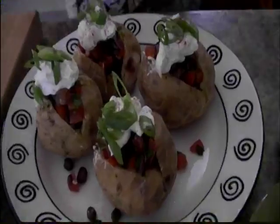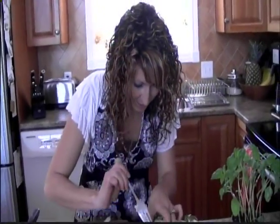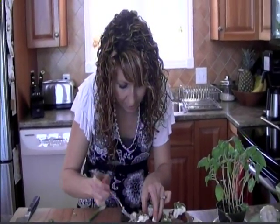And of course, I need myself a fork. And of course, I'm gonna taste this again. This is my favorite part. I love this. So dig right in. It's gonna make a mess. Yeah, it's gonna fall all over the place, but you know what? Doesn't matter. Because really, it's gonna end up in your tummy at the end of the day.